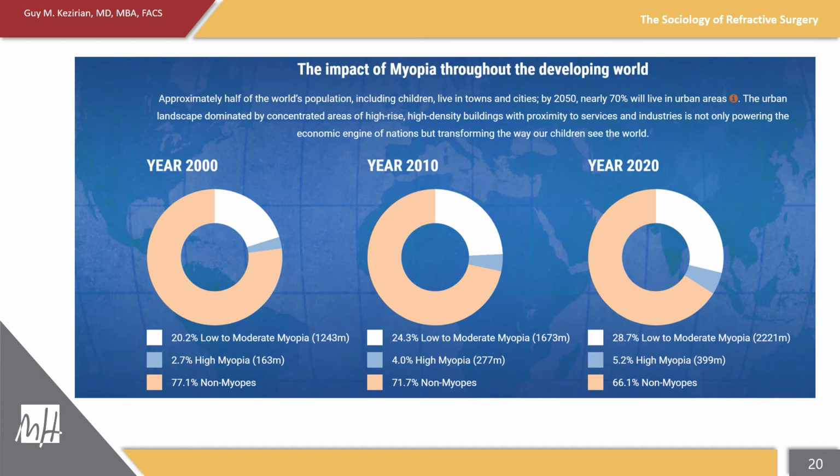This graph shows some of the trends that were revealed in the other graph in the general form on the previous slide, but shows how all ranges of myopia are increasing, and that the number of non-myopes is decreasing even today.